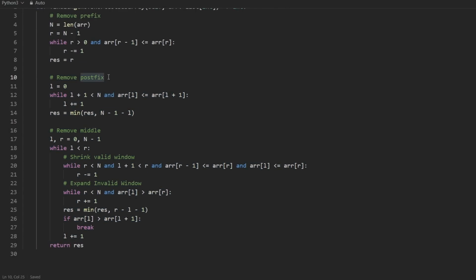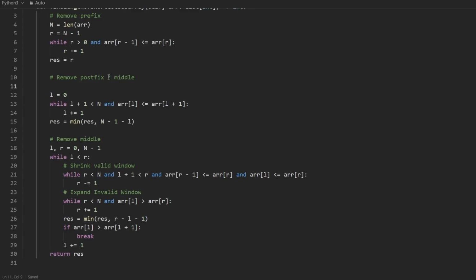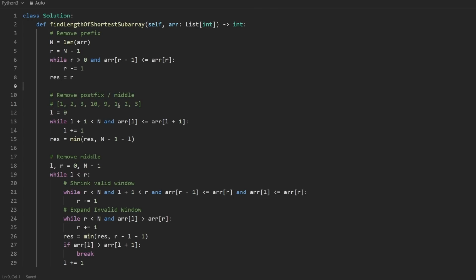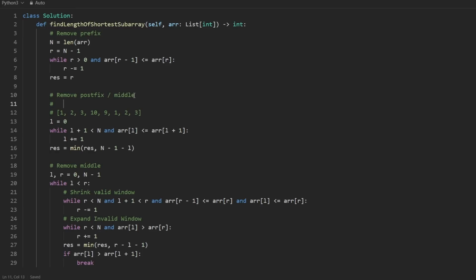We want this part to be remove a postfix or remove the middle. So consider this example. My right pointer, by the time I finished the loop up above, was over here. Remember that. So right now, I initialized my left pointer over here, and I'm including this element. And I'm saying that as long as this value over here is greater than or equal to this one, instead of removing a postfix, I can be a little more greedy and remove everything in the middle. There's no need to shift this one further to the right.